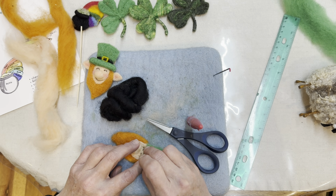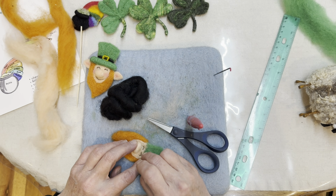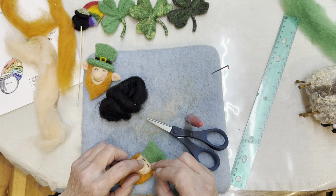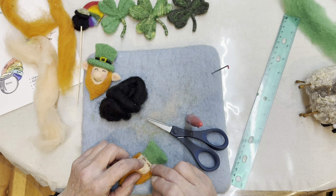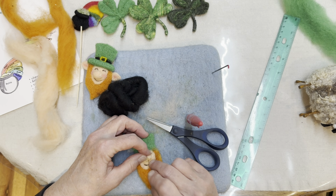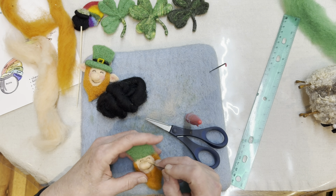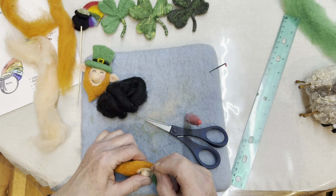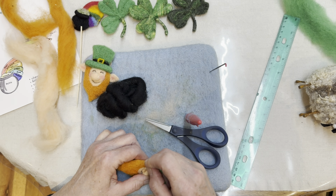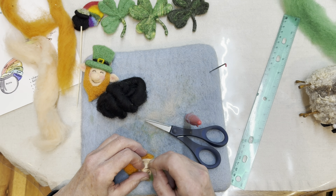You guys, using just a couple fibers takes a lot of practice. So don't feel like, if you're new and you're having a hard time at it, just keep practicing. In fact, practice on a sample. All right, so there is that. I'm gonna put his nose back up where it belongs. He's got a big nose. I'm gonna felt it a little bit more round rather than oblong.